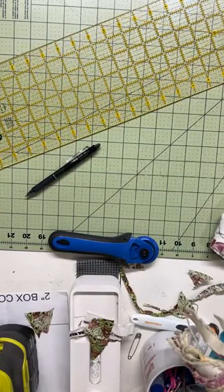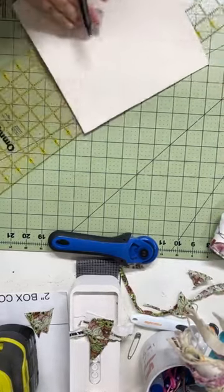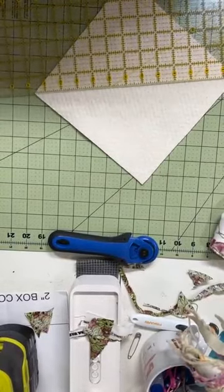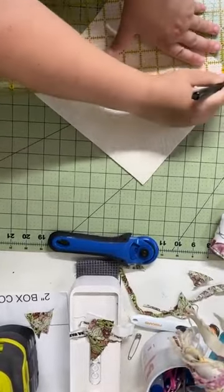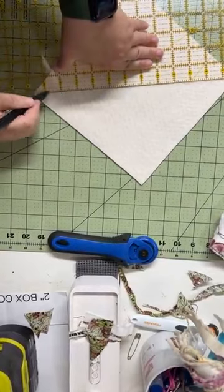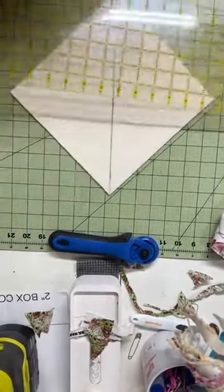I got a whole bolt, which was 9 yards of this batting, so I already have it cut down into squares, easy for use. Got them in a box hiding behind my sewing machine. I think I posted a video of me cutting all that down in the group. If not, let me know. There we go, it's working a little bit better.